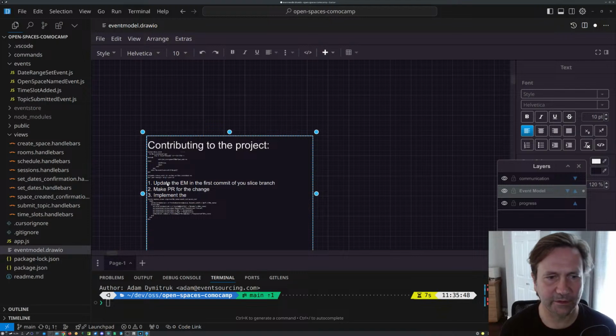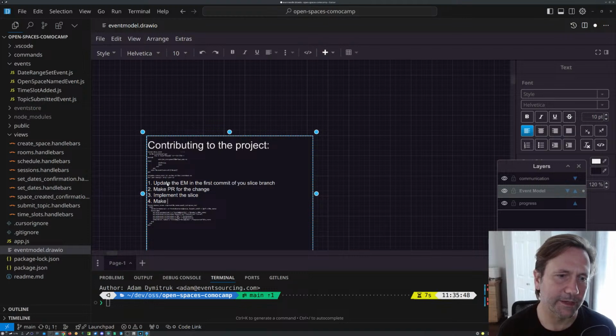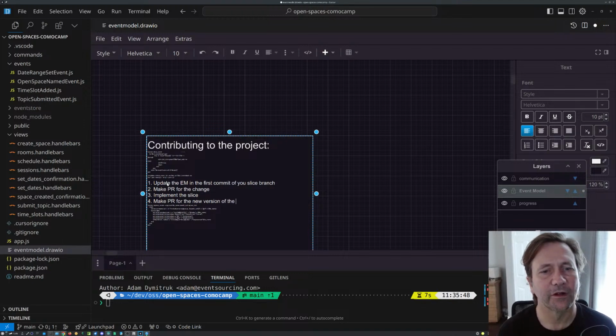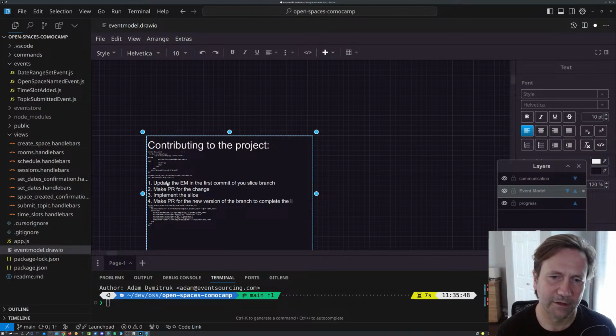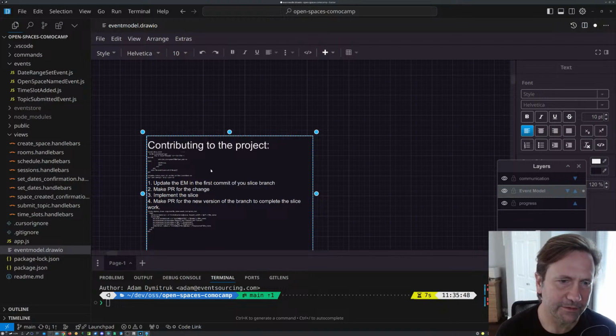Implement the slice, make a PR for the new version of the branch, to complete the slice work too. I'll clean this up in a second. Okay, so that's that. I can get rid of all this other stuff.